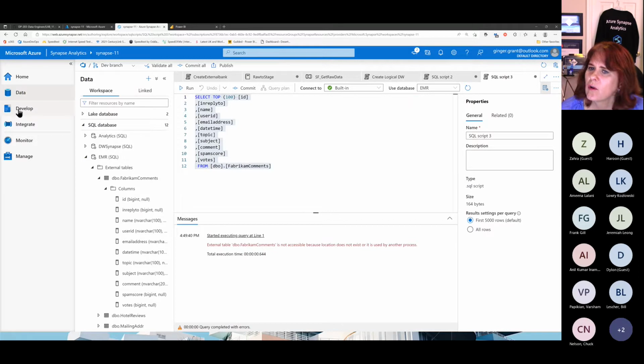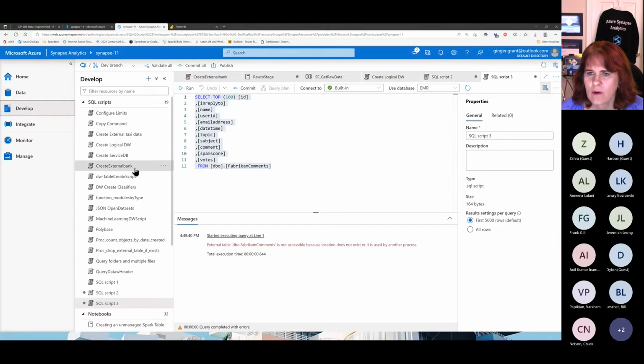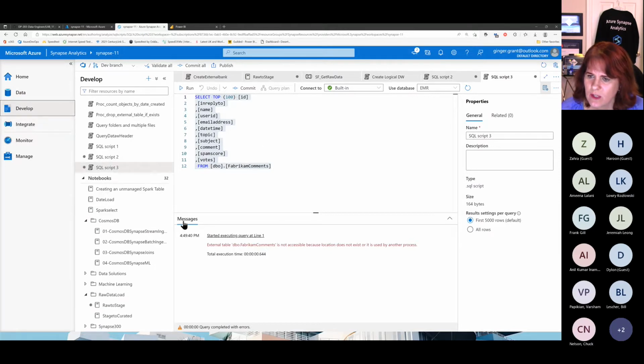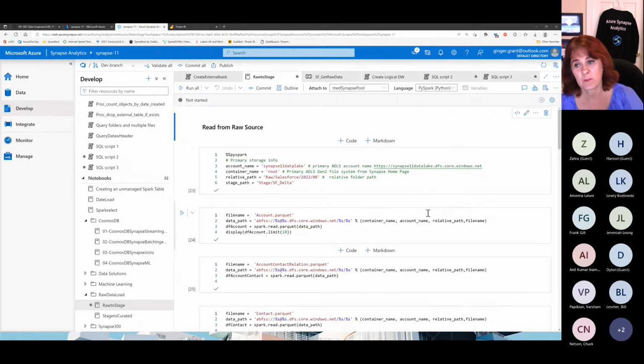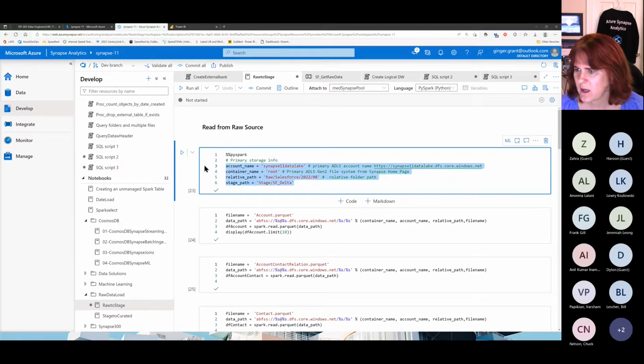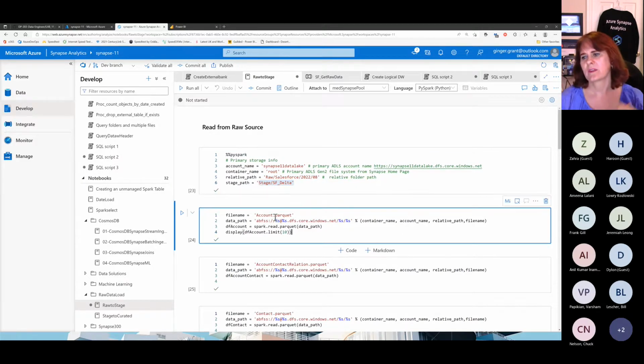So how I can incorporate data that I have into different formats and build that is, of course, I can create a pipeline like the one I showed you, but I can also do things like write SQL using Spark. You're like, that sounds hard. Not really, because what I'm going to do is connect to my data lake. Then I say what my top level container is, and mine's root, and then give it the path. And then I've got two paths here, which I'm going to use to load up different files.